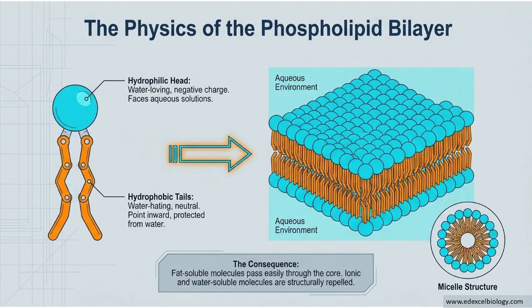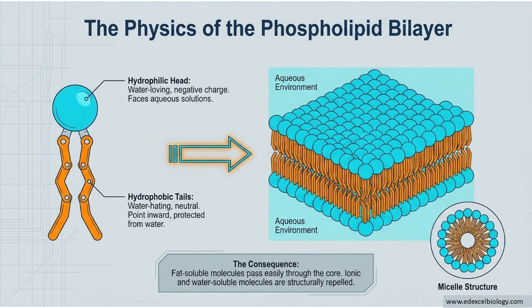Thermodynamically conflicted. I like that. What does that actually mean? So the phosphate head of the molecule is hydrophilic, meaning it interacts easily with water, but it's attached to two fatty acid tails that are intensely hydrophobic. They completely hate water. Right, they repel it. So when you put thousands of these into an aqueous, watery environment, they spontaneously self-assemble, just because it's energetically favorable to do so, right? Like the water-repelling tails tuck themselves inside to hide from the water? Precisely. Leaving the hydrophilic heads facing the fluid on the inside and the outside of the cell.